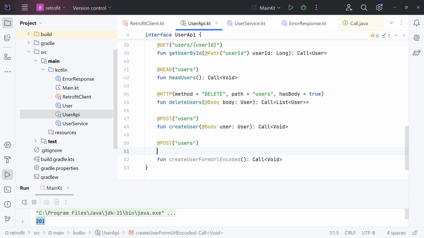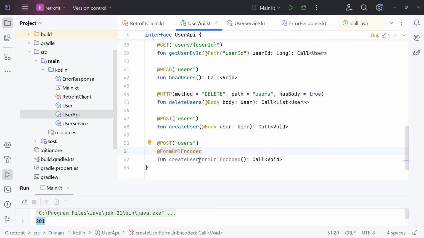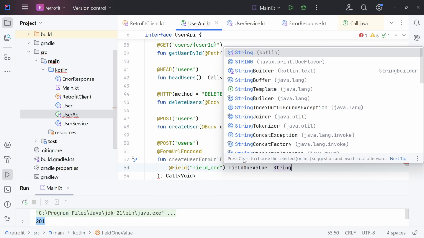And as I mentioned, we need to annotate the function with form URL encoded annotation, and for every field we simply go with field. Again, we can use a field map too, just like we did with URLs or query params. Field 1, and some field 1 value, for example, a string value.